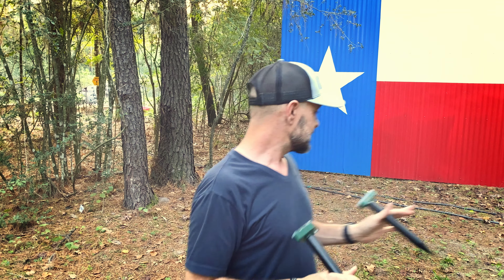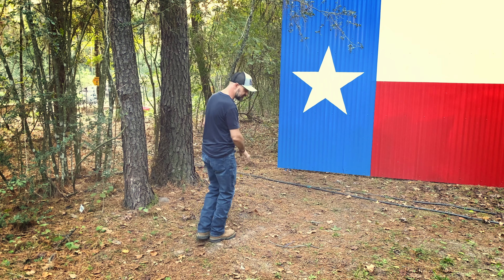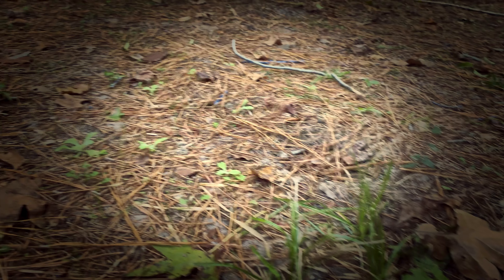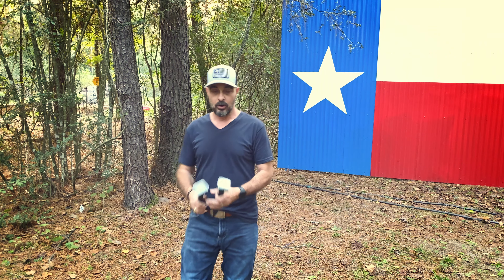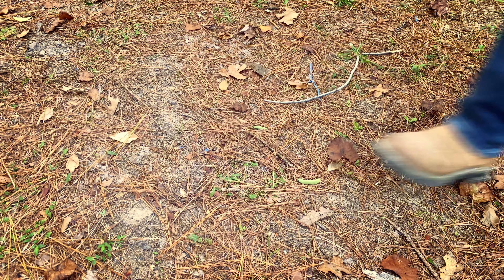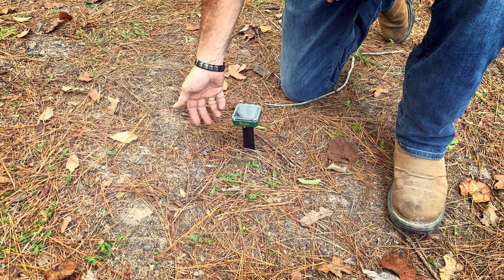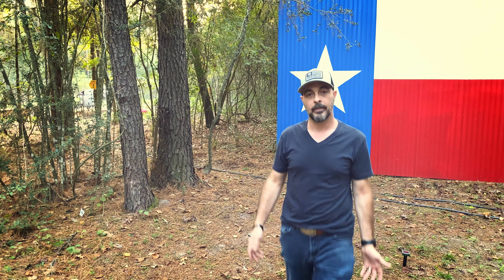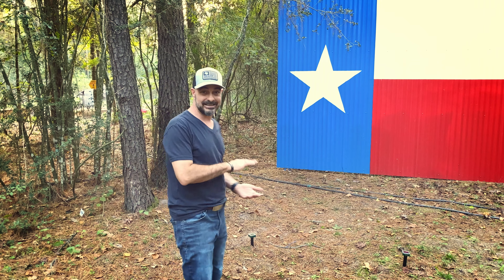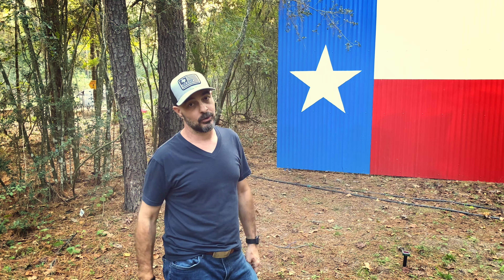Now for the sonic stakes — these emit an ultrasonic sound, are waterproof, and you're supposed to stick them in the ground as far as you can. Some of this ground is pretty hard clay, so we'll do our best. Back here in front of our flag, there's a whole vole trail. This area is new — broken ground today, elevated up from the surrounding ground. We're going to put one in both ends. See how easy that goes in? That's all the way to the bottom of that trench. They've got sun so they can charge. They're not quite as deep as ideal, but that's as deep as I can get without digging a hole.